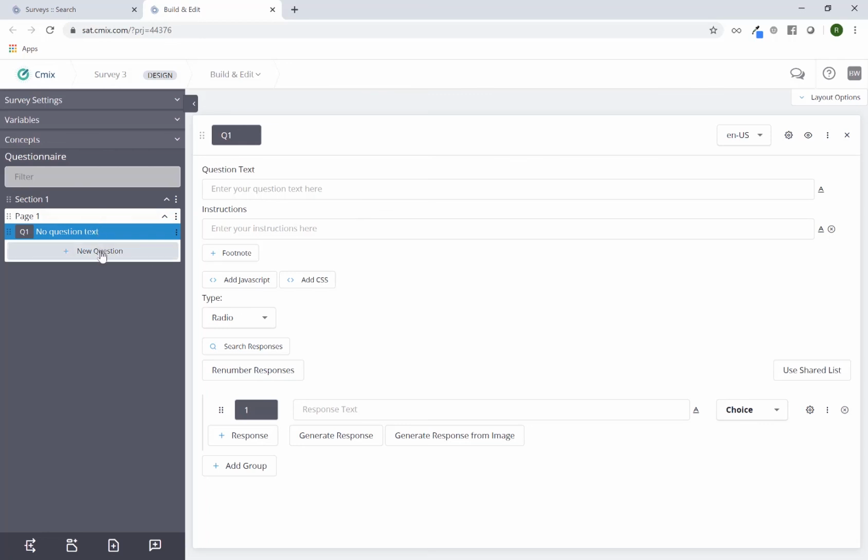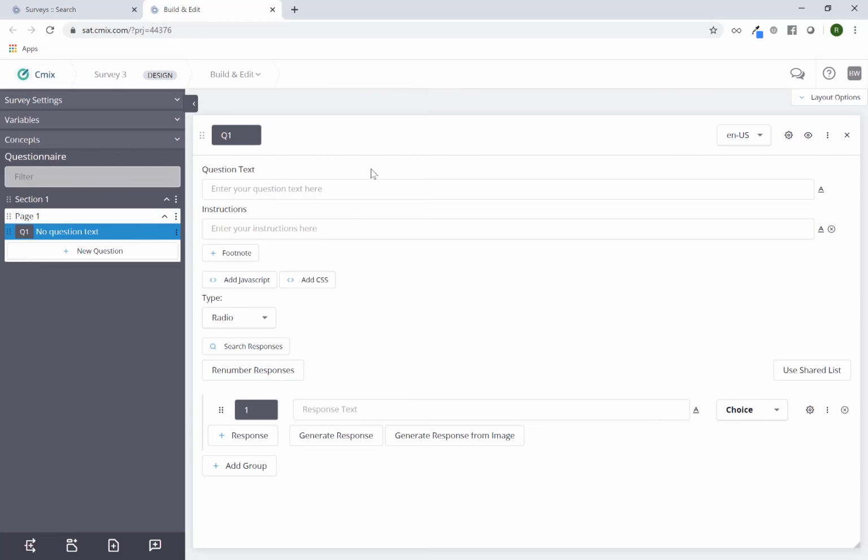And here, again, I can add as many questions as I want to this page, but just know that a page in the question tree correlates to a screen for a respondent. So if I have 5 questions on this particular page, the respondent will see these 5 questions on the same page, have to most likely do some scrolling, answer those questions, and then click on the next page button to continue. So anytime you've got a page, that means the respondent will have to answer everything on that page and hit the next page button to continue.